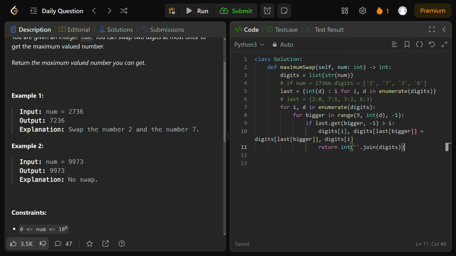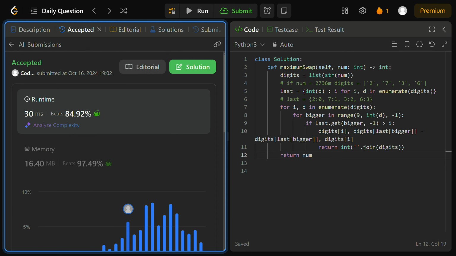And if we don't find a larger, more maximized number, then we can return num outside of this for loop, because if, of course, no beneficial swap can be found in any of these nested for loops, then the loop would complete without swapping, and we can hence return the original number, like we saw in example 2, or test case 2, if you will, right? So unless I made any syntax errors here, this should be accepted and submitted on Leetcode. And as you can see, this is just about as efficient as you can get.